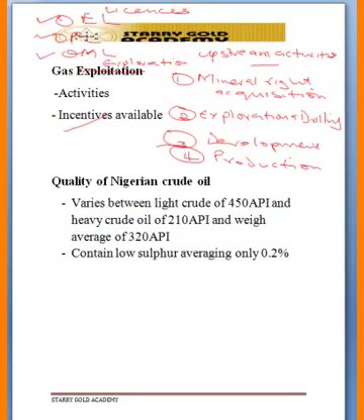The incentives that are available to this side of it is that the company is subjected to tax under CITA. The initial tax holiday is for 3 years, renewable for an additional 2 years. The tax relief period is to commence on the production day of the company.